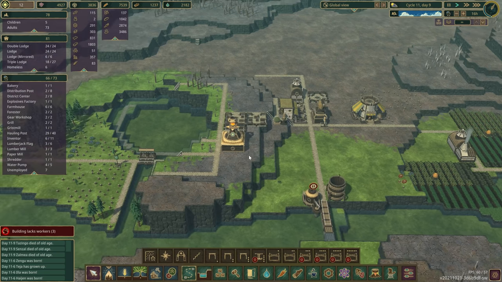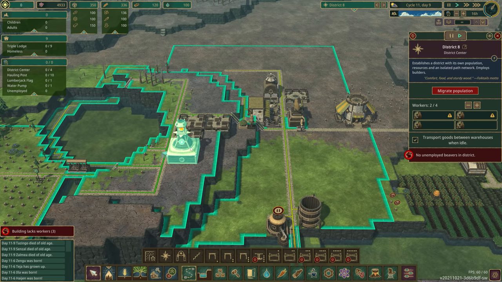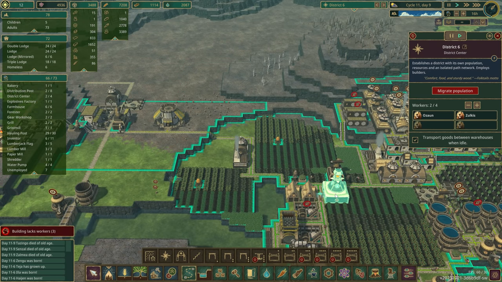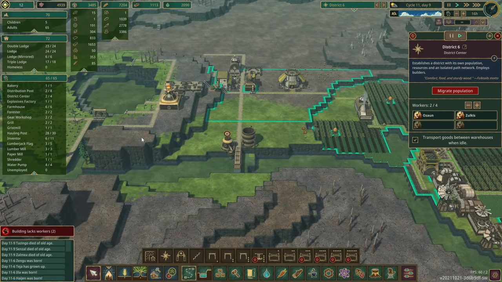Last episode I made a new district, and I just recently broke it. I moved the district center from here to here, and caused some issues. I think we have to re-send them back over. So we're going to migrate population, send eight beavers over maybe, and see if they actually move.